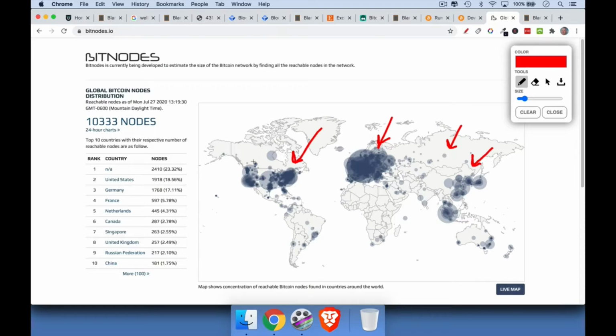Just because the U.S. decided to maybe treat Bitcoin like marijuana and break into your house and make sure you don't have either of them, they wouldn't be able to do this to machines in China or Russia. They're not really going to put up with it, etc. So this is the real power of the Bitcoin network. It's completely decentralized. It's not controlled by anyone. It's basically all of these nodes talking to each other.